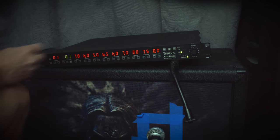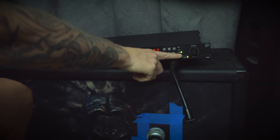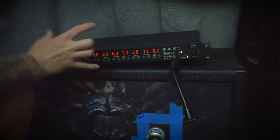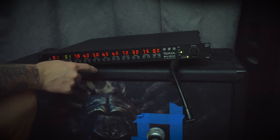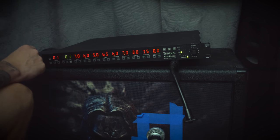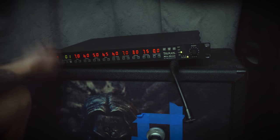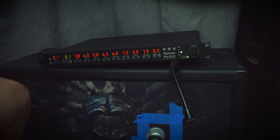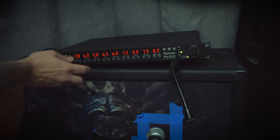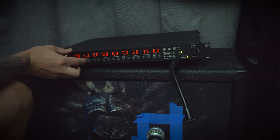The Lead 2 is basically the Mark 4 and the Mark 2C Plus. The Lead 2 Green is the lead channel of the Mark 4. With Lead 2, the circuitry shifts so the tone stacks work before the gain, the same way it works on the real Mark 4 and the Mark 2C Plus. So you're basically shaping the tone that goes into the gain — it almost works as a boost into an amplifier. You should definitely turn down the bass if you want a tighter sound, and kick in the middle and treble.